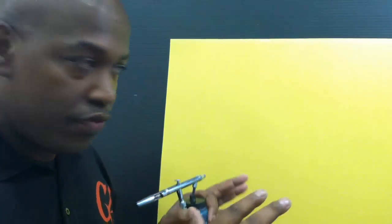So now I'm going to demystify the airbrush and show you how simple it is, its functionality, and how it operates. Take a look.